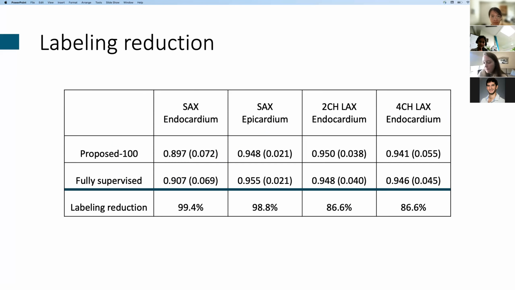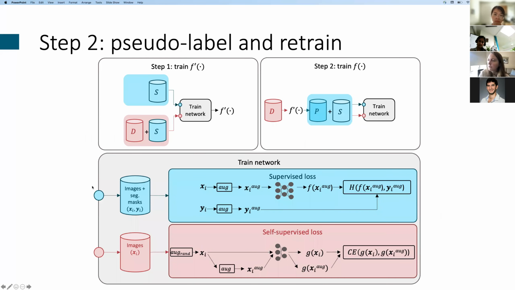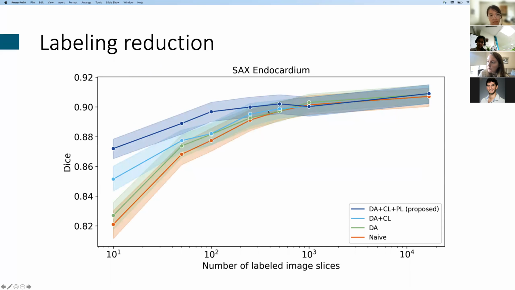Okay. One question before you move on to the next slide. Sure. So in all your experiments, how many unlabeled images? Great question. Glad you asked that. I should have mentioned it. Everything that is not labeled, we're using as unlabeled data. If you look here, we always use all data available to us as the unlabeled component, because we combine things that don't have labels with all of the pixel data that does have labels. So for the pseudo-labeled and self-supervised lines, they're always using all images available to them, which is like 16,000.